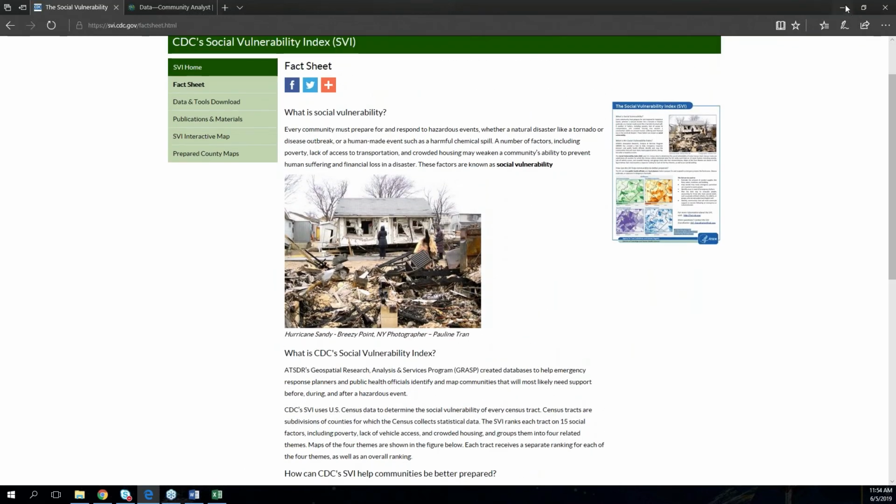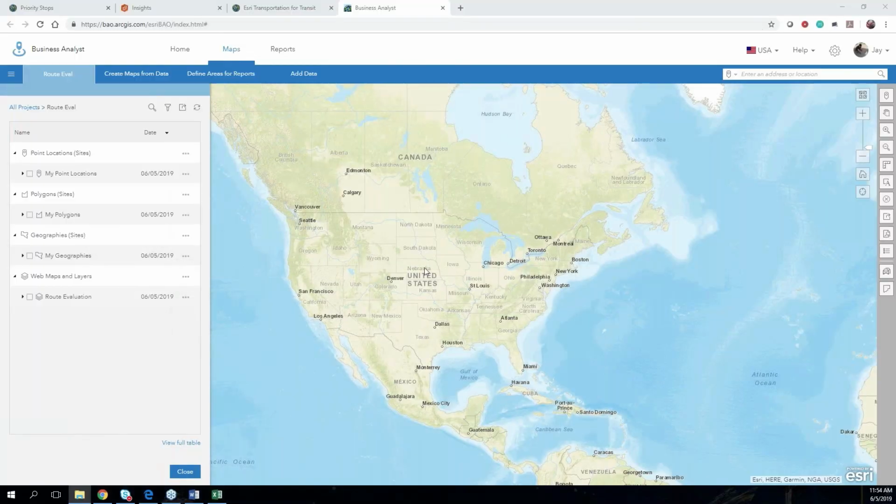Right. Okay. And so in your experience, as both you and Shayla go around talking to various transit agencies, how many of them are really aware of these additional data sets that they have available? How often do you see transit agencies really leveraging the Business Analyst data? It's a great question. I think awareness is rising. I wouldn't say there's widespread knowledge of some of these tools, but as you can see, I think we've really just barely scratched the surface of some of the data that's in here. Like you mentioned, Terry, there's hundreds of different data variables in here. So I think the idea, and that's why I wanted to focus on the data in this webinar, is to really raise that awareness. So I would say it's not widespread, but definitely knowledge of this is growing.